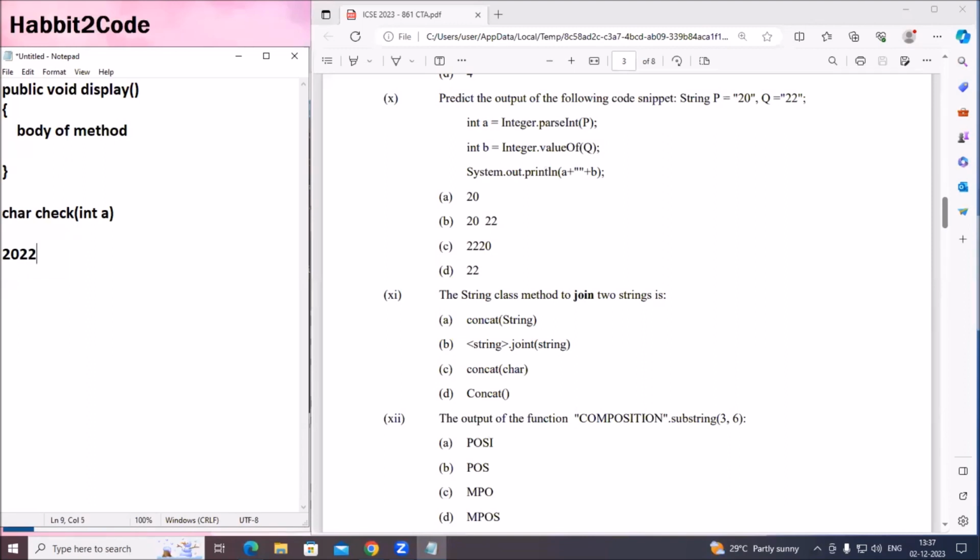It's an empty string, it's not a space. So between 20 and 22, a space will not be there. Even though they are converted to integer, first it prints the value of A, that is 20. And after that, no gap, it's just an empty string, and it prints the value of B, that is 22. So it prints 2022.